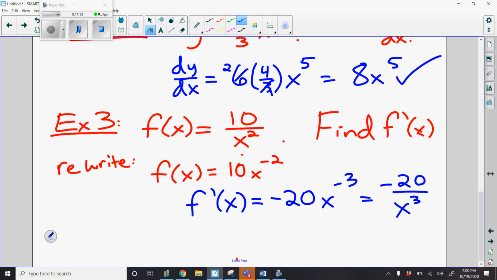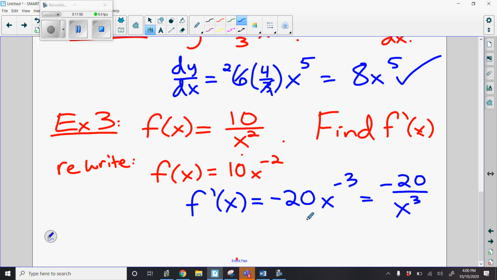You may say, well, what's the difference if they're both right? I agree, okay? But if I ask you to find f prime of 2, it's much easier without a calculator to evaluate f prime of 2 in this form than it is in this form, right? What's 2 to the negative 3rd power? Well, you might struggle a little bit with that. What's 2 to the 3rd power? I hope we don't struggle with that. That's 8, right? So f prime of 2 here would be negative 20 over 8, and we can reduce that to negative 5 over 2. Okay, but much easier to evaluate without a calculator by hand with positive exponents.